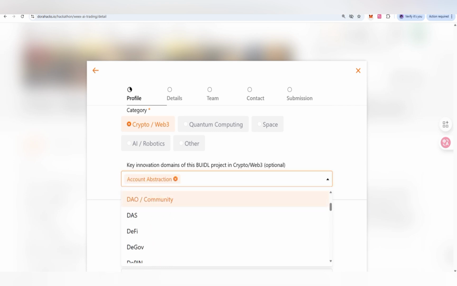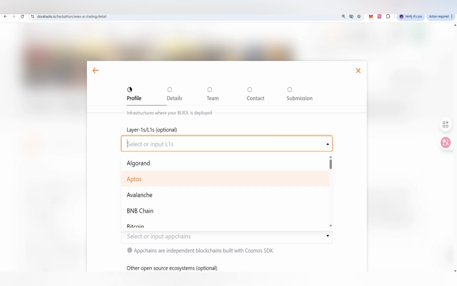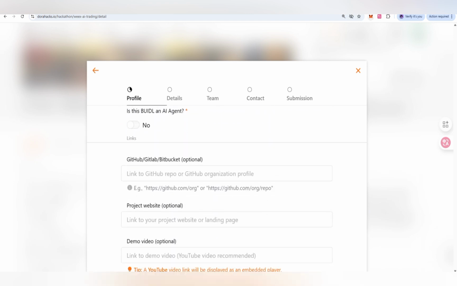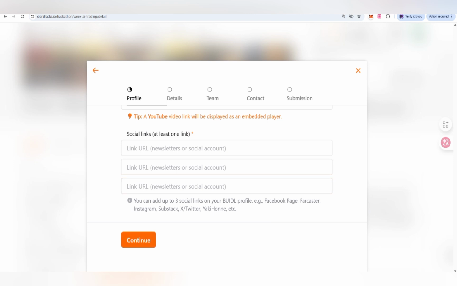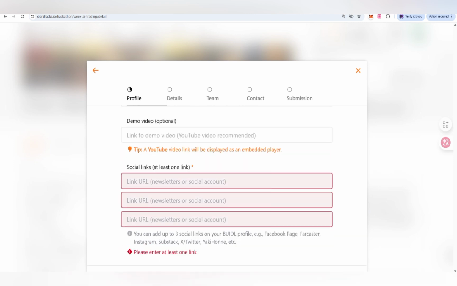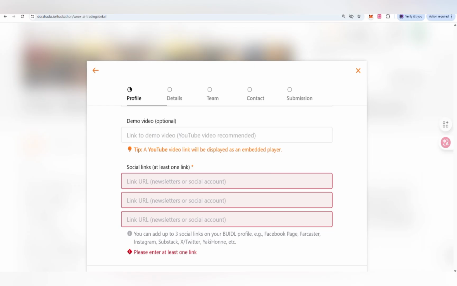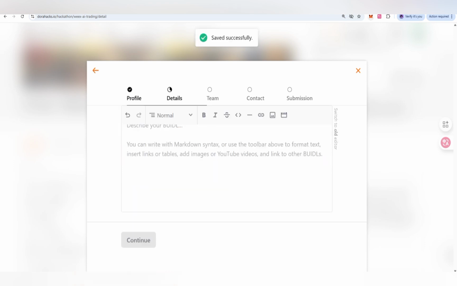After that, you can proceed next, choosing options like DeFi, layer 1, and what should be on chain. After that, you can proceed to layer 2, where there will be app chain, and give all the instructions, your website link, and your social media links. After that, you can click the continue option. You can also put in at least one social media link. I am going to add my channel link here, and then proceed to give my URL link. After that, you can click continue.